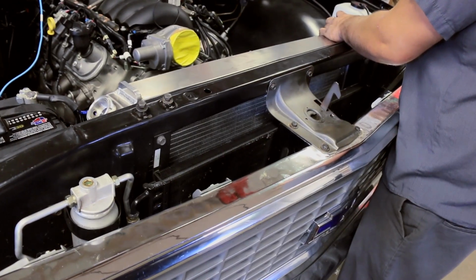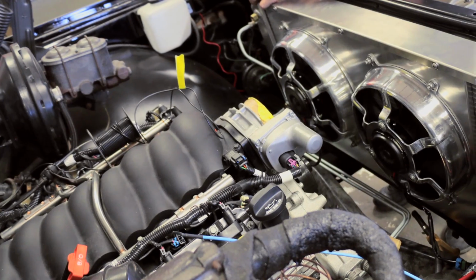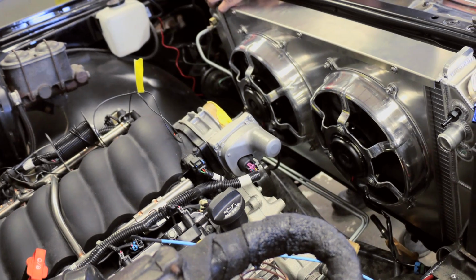They fit in stock locations. They come with good SPAL fans. Most of them are rated for 800 plus horsepower. So anything that's streetable should be easily kept cool by an Entropy Radiator.